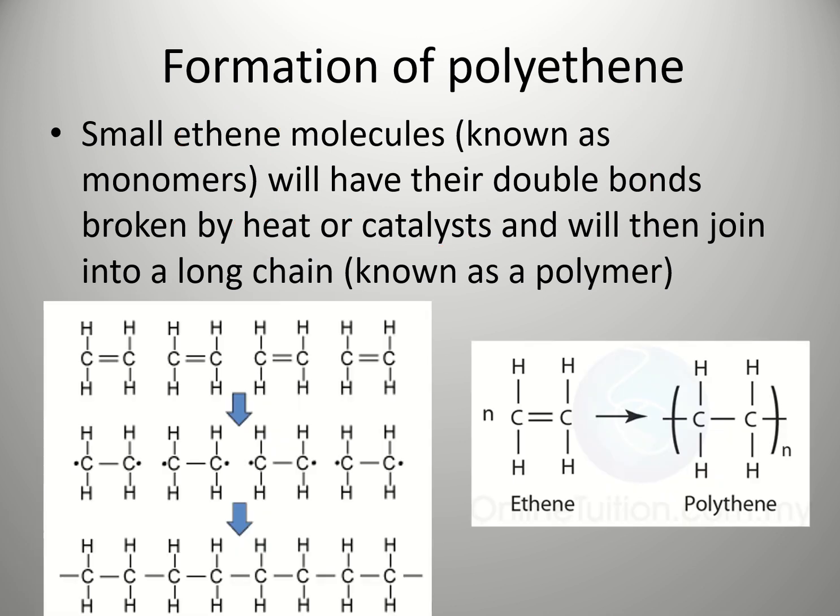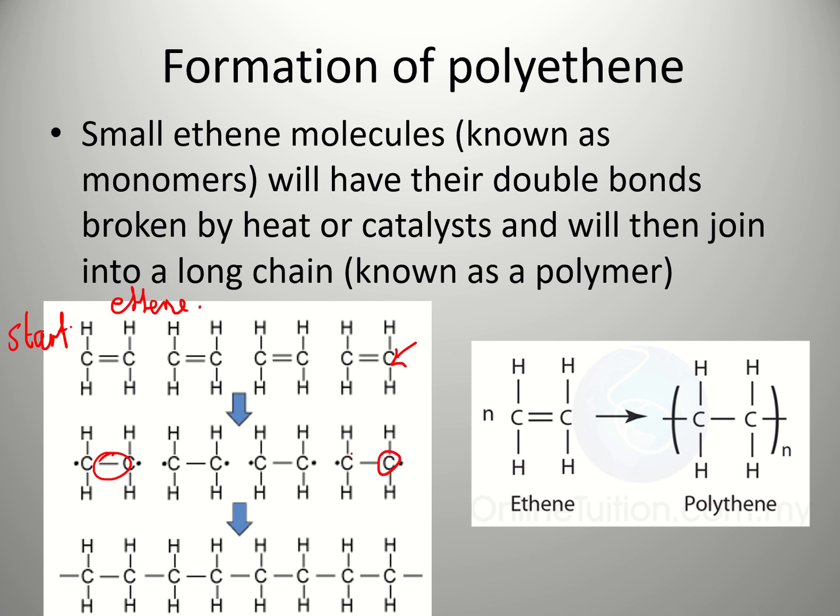So if we have a look at how these things join together. So this is the very start of the process. We take loads and loads of our ethene molecules. We'll take many millions of these. Okay, we've just a few on the screen obviously. And what happens is the heat and the catalyst, you can see, breaks the double bond and it turns it into a single bond. Now if you remember back to the very first video we did, maybe first or second, we said that carbon always had to have 4 bonds on it for it to be stable.